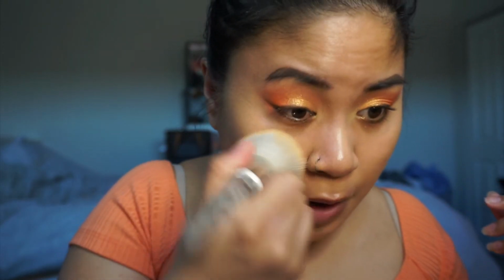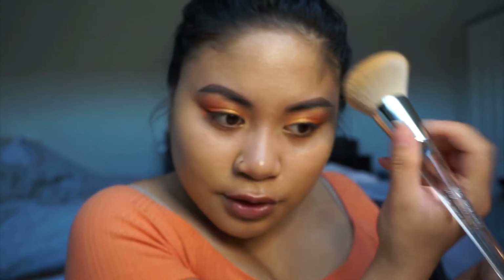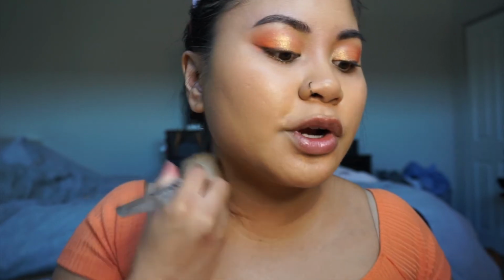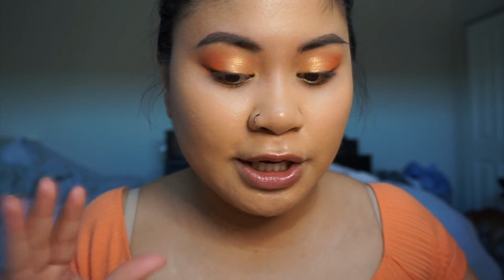So not really happy about that, but once I do the rest of the base, everything will kind of come together. I don't like to put too much product on my forehead and my nose because I feel like there's not really much to cover there ever. So I always do that last with whatever leftover product I have. And then taking the very last of it on the neck and onto my chest because I'm wearing a lower top like this. With the lighting and everything, it's reading a little dark and yellow on camera, so that's a little annoying, but I swear in person, this is like the perfect shade match for me, and with concealer and everything, it will all come together.